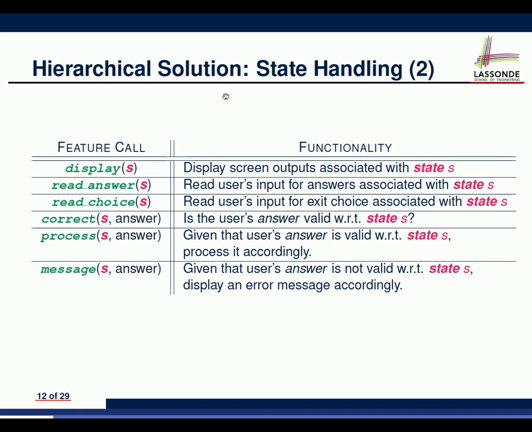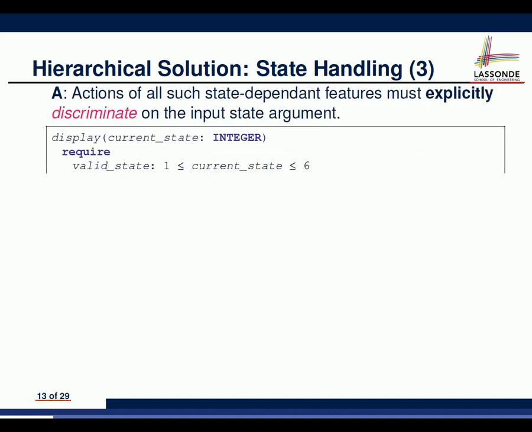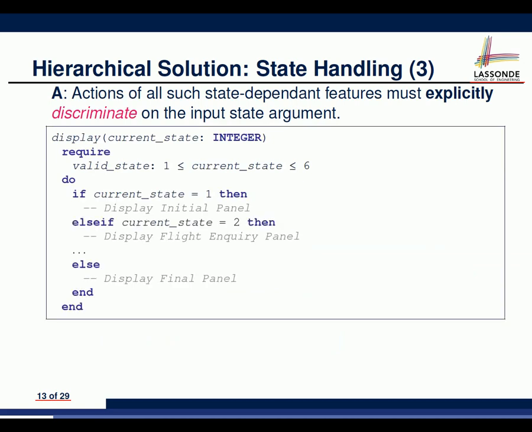Now, in this case, can you imagine how it is going to violate the single choice principle? Let me just give you a hint. If you look at the structure for one of the features, which looks like this, display, we know that this if then else structure is going to be duplicated for all the other features, like process, message, validate, etc. How is that going to violate the single choice principle? What kind of change can you introduce so that it's going to violate the single choice principle?